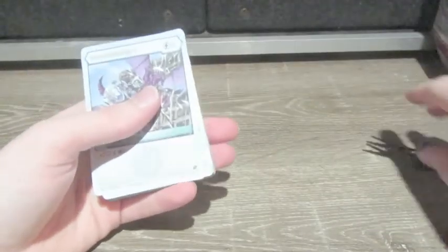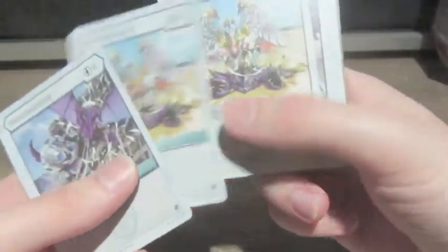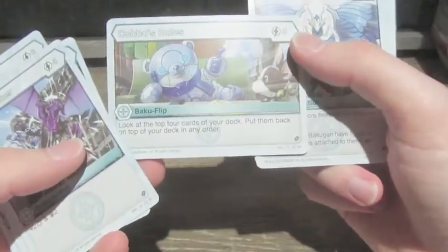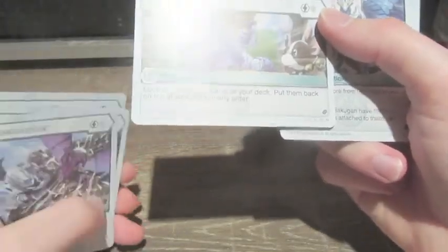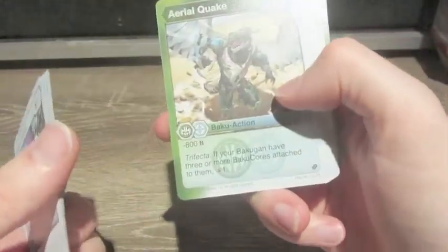Alright. Let's have a look at these guys. So we got the Chaos Smasher, which we had looked at earlier. Baku Strength. I think I got this already, but it looks cool still. 1300 B power. Kubo's Rules. I like his design, how Lightning's just like, eh? Enlightened Focus. Alright. Ooh, Aerial Quake.